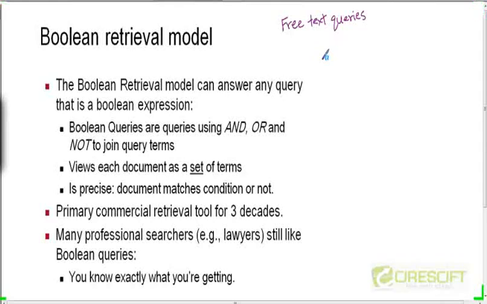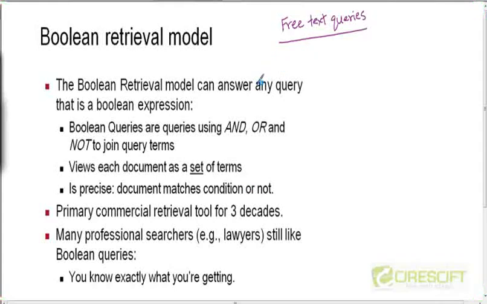As a rough estimate, when a user types a set of terms in a Google search box, they are usually thinking of all the terms as being preferred if not necessary. So you can think of them as making up an AND query by default. But strictly speaking, Google doesn't treat it as an AND query. It treats it as a free text query.